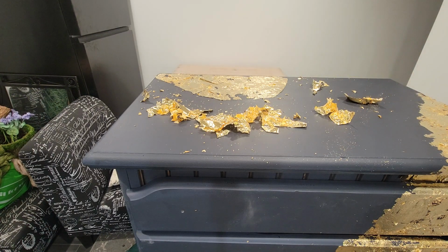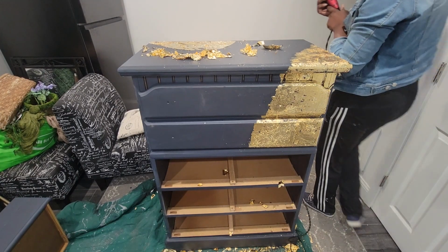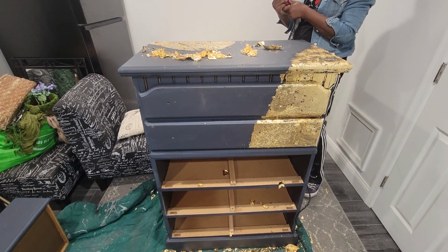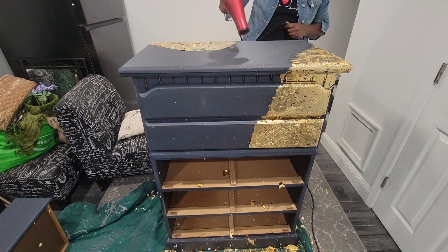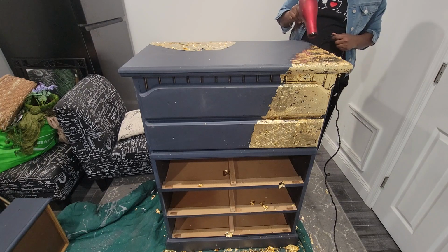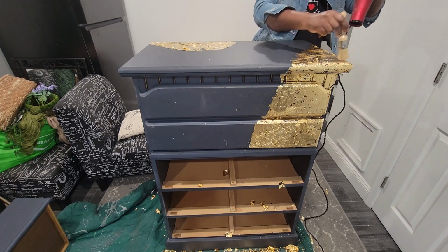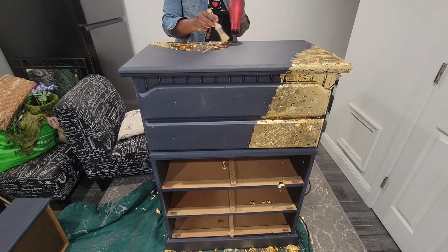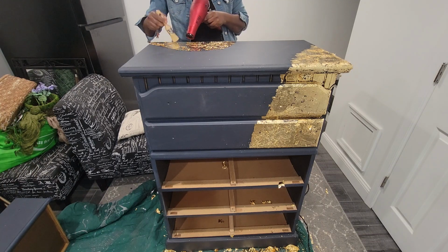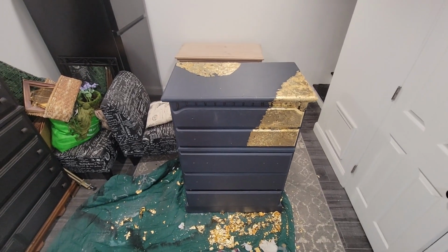There was such a mess everywhere. And even though it was recommended to use a vacuum, I used kind of what was on hand to clear up and take a look at my project. You can see that I have put some gold leafing in between the drawers and the top, just to, of course, have it be more cohesive. I didn't want it to stop and then start and then stop and then start. I wanted it to just kind of flow downward.